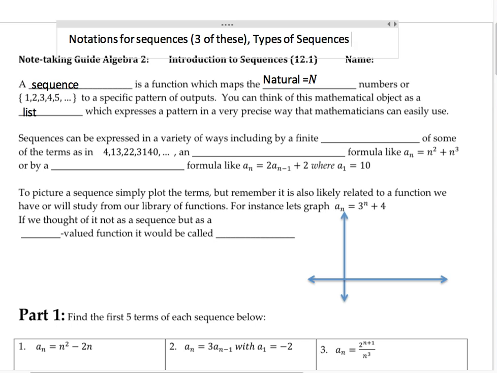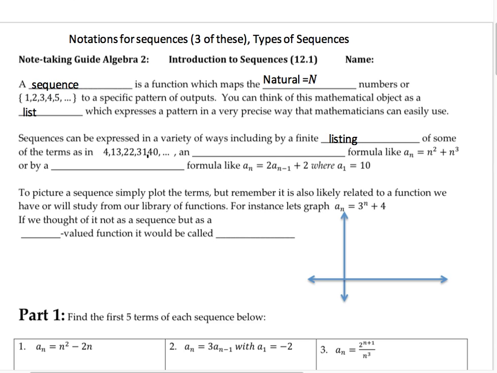So let's go and look at those 3 types, because that's pretty much the only ways you can ever see a sequence. The simplest way to see a sequence is if it's just listed, so a finite listing of some sort. My example here is, I'm going to get a little marker here and draw in. I meant to put a little comma right there as well. This sequence is, first term is 4, 13, 22, 31, 40, etc. That's my ellipses. That's a list, of course, so it's pretty simple to see that that's a list of stuff.